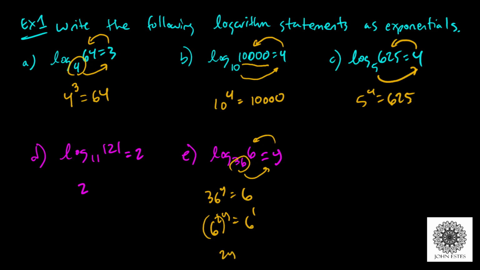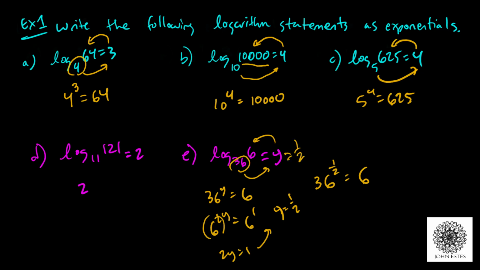So that means that 2y equals 1, or y equals 1/2, which totally makes sense because remember, a 1/2 power means a square root. 6 is 36 to the 1/2 power. I could have written that out as 36 to the 1/2 power equals 6. And that's exactly what the logarithm is saying, right? So this thing reduces down to just 1/2. I hope that makes sense.